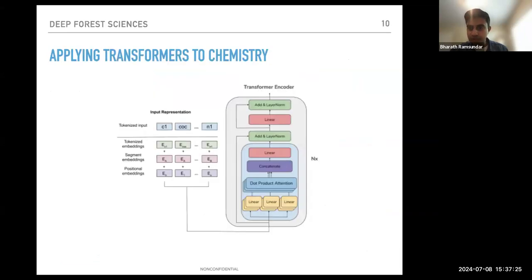And now, in the last few years, I think that, as Philippe mentioned in the previous talk, there's been large growth in the use of transformers. So I think Philippe, of course, and his group did some of the early work here in the space. And I think we picked up from some of Philippe's work as well with our transformer models. And the idea there is, again, you treat the SMILES string as basically a sentence, you tokenize it, you feed it into a transformer, and then you do things with it downstream.